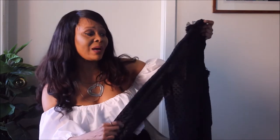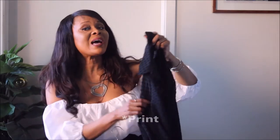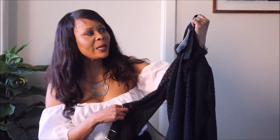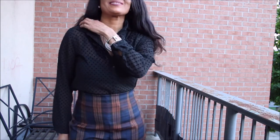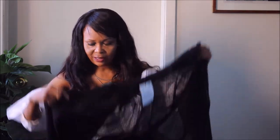I love it. It's the plumetis design. I have several of these in my wardrobe and I love them. I wear them pretty often. They're pretty popular and almost every store has this design and this style. So you would find it at H&M. You would find it at even places like Mango and those other stores that many people are hauling from these days. So it's a great piece. It's a great work piece, as well as you can pair it with jeans. This top looks great with almost anything I pair it with, but the first day I wore it, it got a rip. So let's see what the fabrication is.